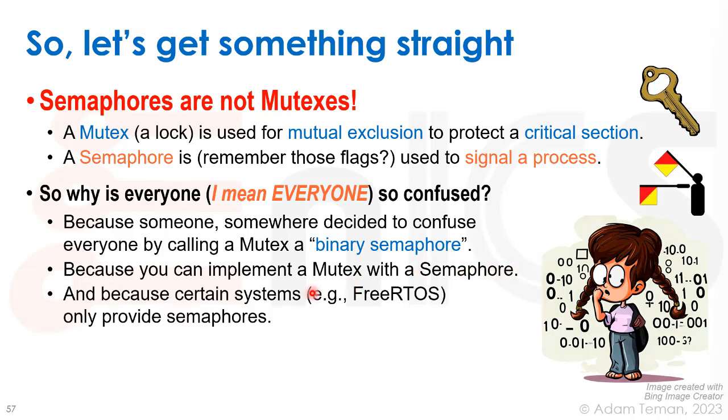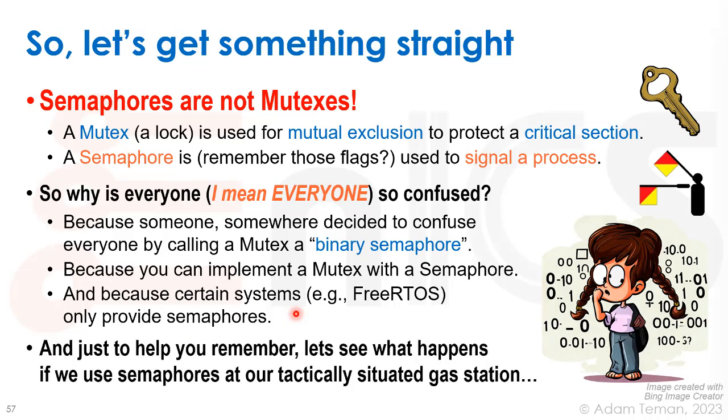The harder thing is that certain systems like FreeRTOS only provide semaphores. So a mutex is just a type of semaphore, where they use a binary semaphore to implement mutexes. This really all causes a lot of confusion because people don't explain semaphores correctly, then they don't explain how to use them correctly. And then everybody thinks that a semaphore is just a mutex, which is kind of easier to get around in our head.